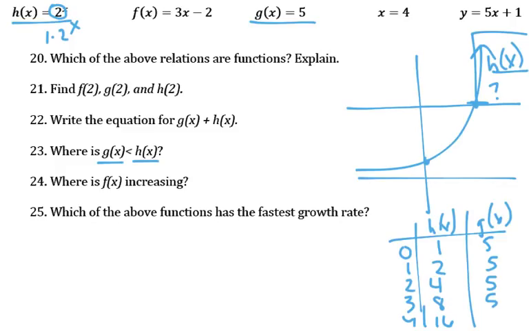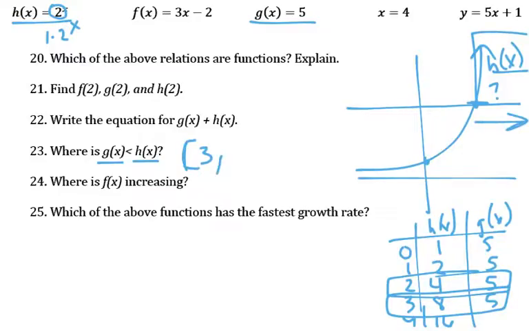So it's right here, in between the 2 and the 3, that one becomes bigger than the other one. Okay? So we could say it's just going to be a little past 2, but for us we could probably just write 3. So from 3 as we keep going to the right to infinity, that's when h of x is going to be bigger, when g of x is smaller, that interval.